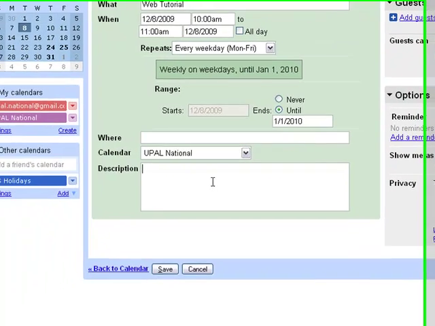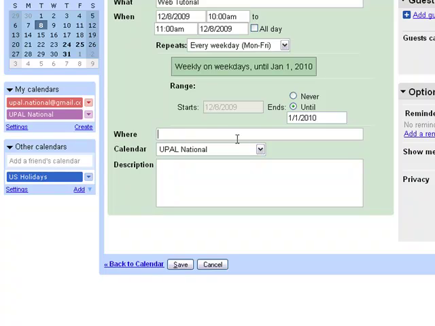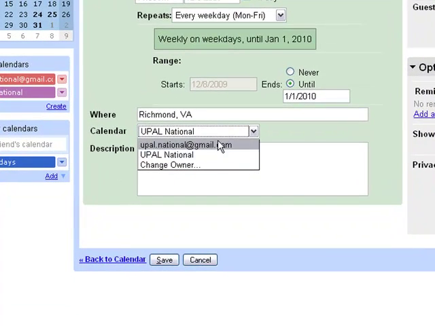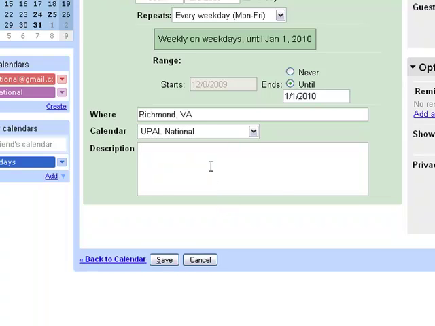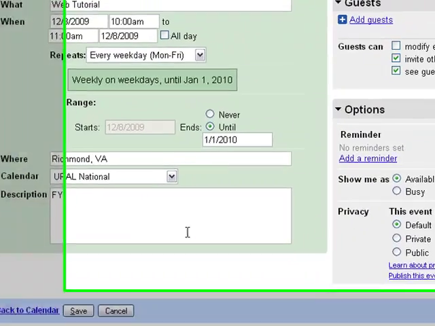Then you can put a description here, and say where it's being held. So you've got a lot of options when you go into more details. Again, here's the place you could change the calendar if you need to. You could give it a brief description, just for your information.